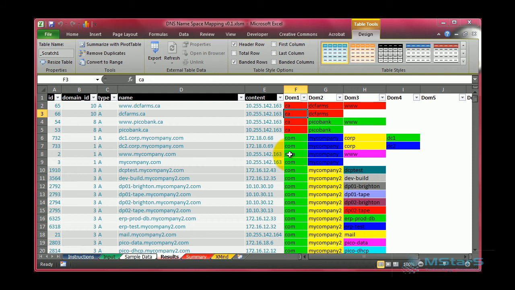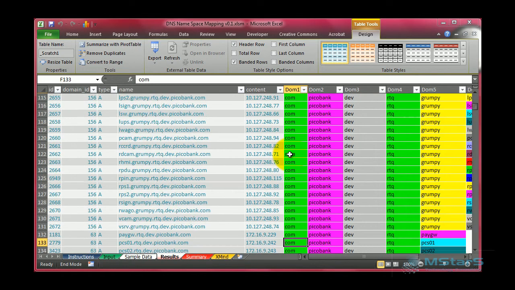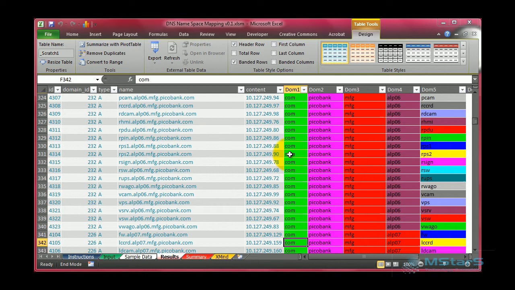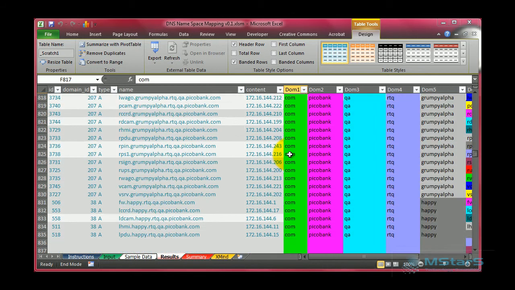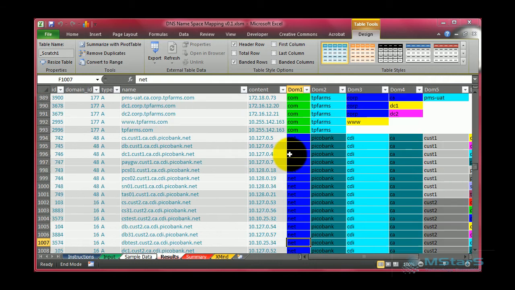This particular client had some entries in the .ca and .com, and if we go down, you'll see why the colors are there. It's easy to spot where the next domain starts right here. It's .net.